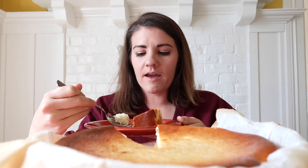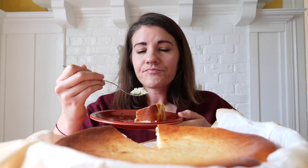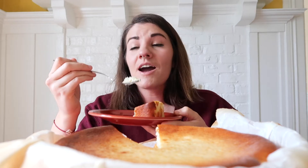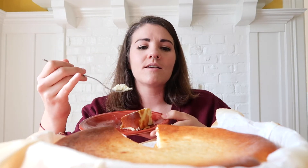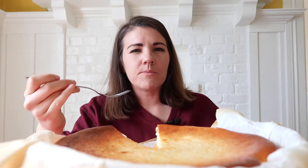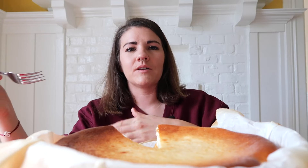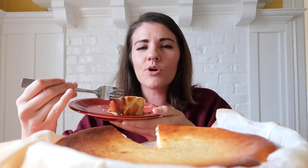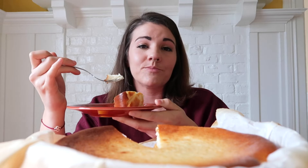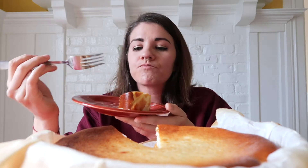I think it worked out, but it might've overcooked on its own anyway, because right after I took it out of the oven I made the rookie mistake of not having a cooling rack. I put the whole pan of cheesecake on the stove top until I realized that was probably not a good idea, then moved it onto some pot holders on the counter. So it might've cooked a little more afterwards from the heat. Maybe it's all just an excuse, but I don't care — it's so good.